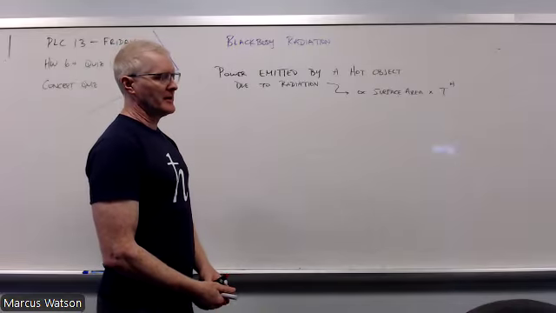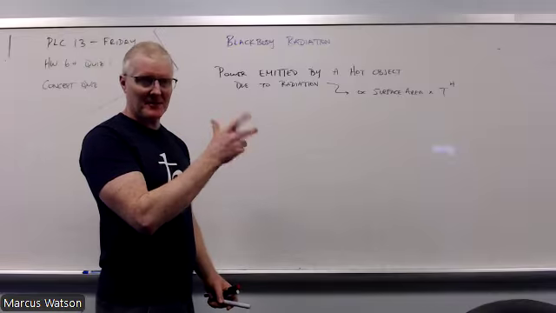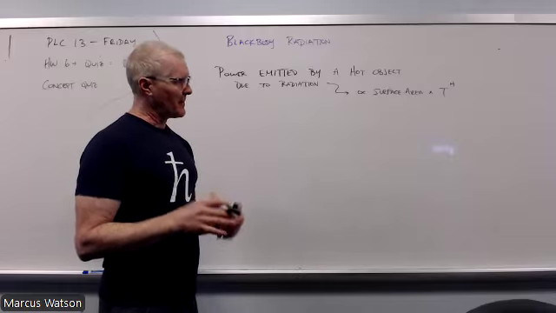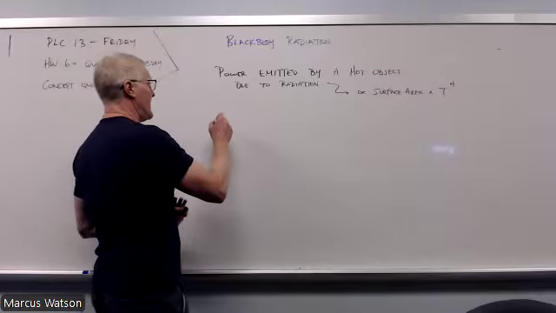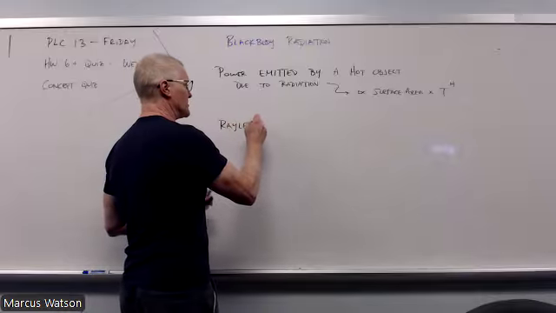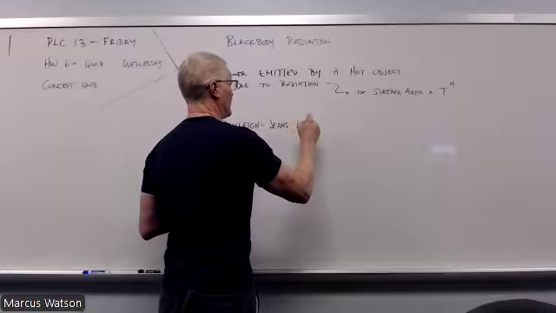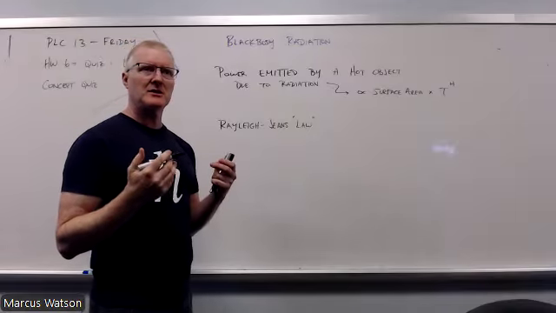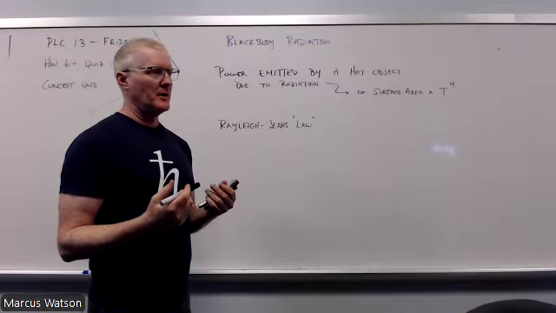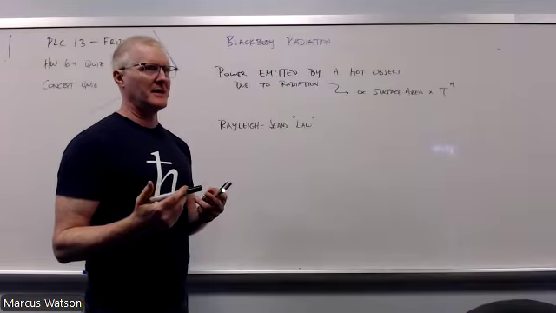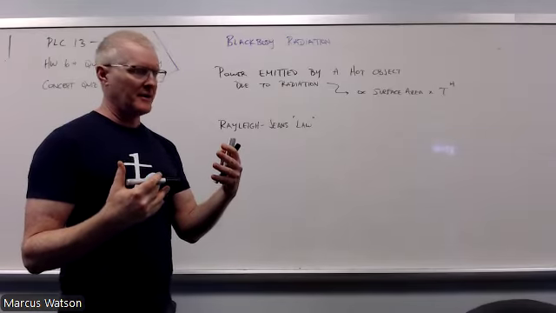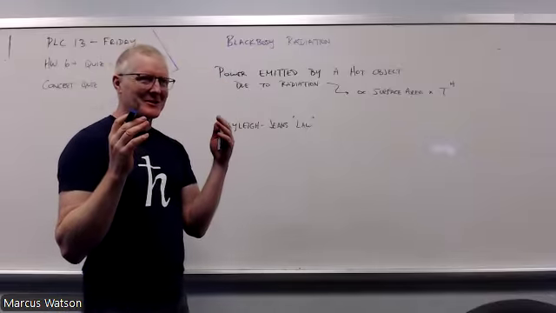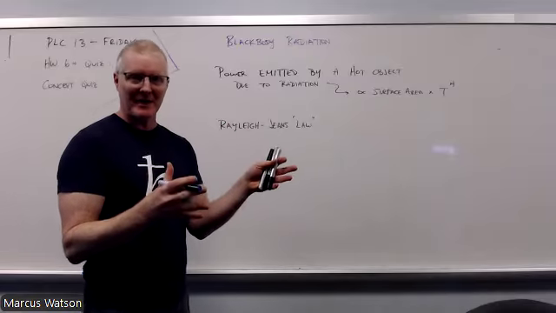So I want to talk about the history of some of this. Black body radiation is a very interesting topic, especially from the quantum mechanics view, because there is a relationship which is known as the Rayleigh-Jeans law, which was come up with around the 1890s or so, and it describes the relationship between the energy in the radiation and the wavelength.